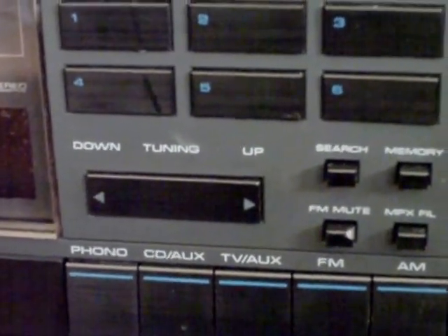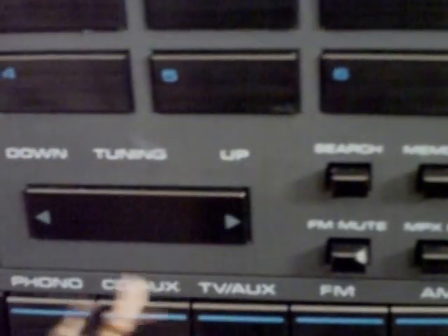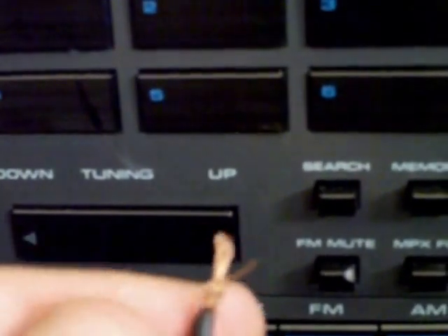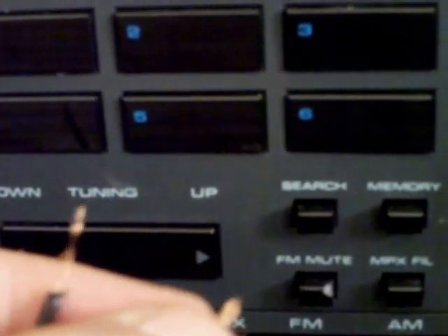For the FM antenna it has an F connector on the back. On the last radio I had, I was using a 75-to-300 ohm converter but had to cut the spade lugs off, so I was probably losing a lot of signal strength. Then I was using a set of rabbit ears that are very sensitive.